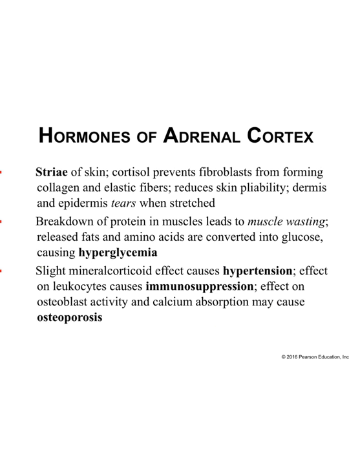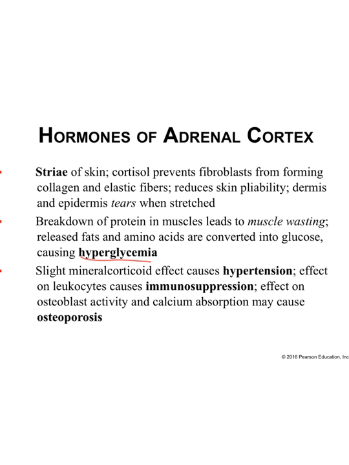Okay, so how they say stress ages you. Striae of the skin are basically stretch marks. So cortisol stops fibroblasts from being able to make the collagen and elastic fibers. Therefore, the skin is less elastic or pliable, and the dermis and epidermis tears, and that's how you get those bad stretch marks. When you break down your muscles too much to use the protein to make more glucose, obviously your muscle strength lessens. So the amino acid gets converted to glucose, which makes us have too much glucose in the blood, a high level, which of course is what we call hyperglycemia.